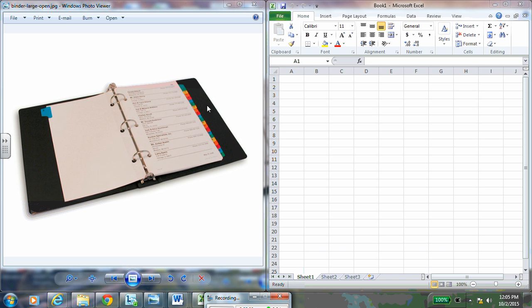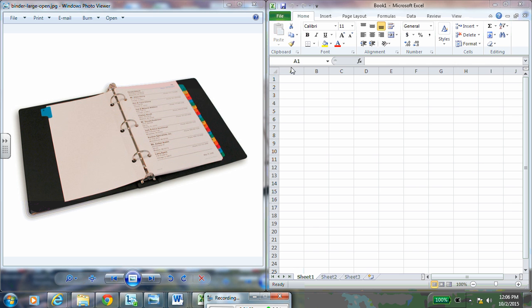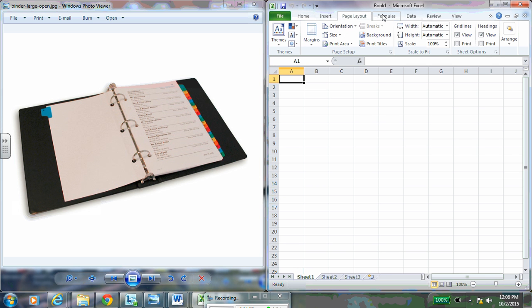So if you hold up this whole binder and close it, you could liken that to a workbook in Excel. Excel is considered a workbook. And within that workbook, there are tabs. You see on your regular binder, you have tabs. You have tabs for Excel as well: your file, your home, your insert, your page layout, and they're even squared or rectangular shape, just like the tabs in your regular binder.